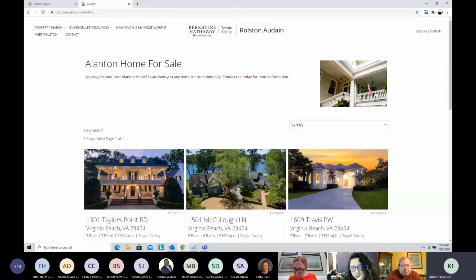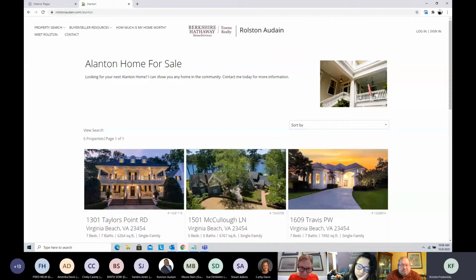In this case, this particular page also had a small picture. We always encourage people to make it local. So if we were doing something for Allenton, we might want to take maybe a streetscape, go into the community, take a great shot down one of the roads, show typical houses. This is a great place to, if you have a listing in a particular neighborhood, make sure you take a photo maybe of the streetscape with your for sale sign on it.